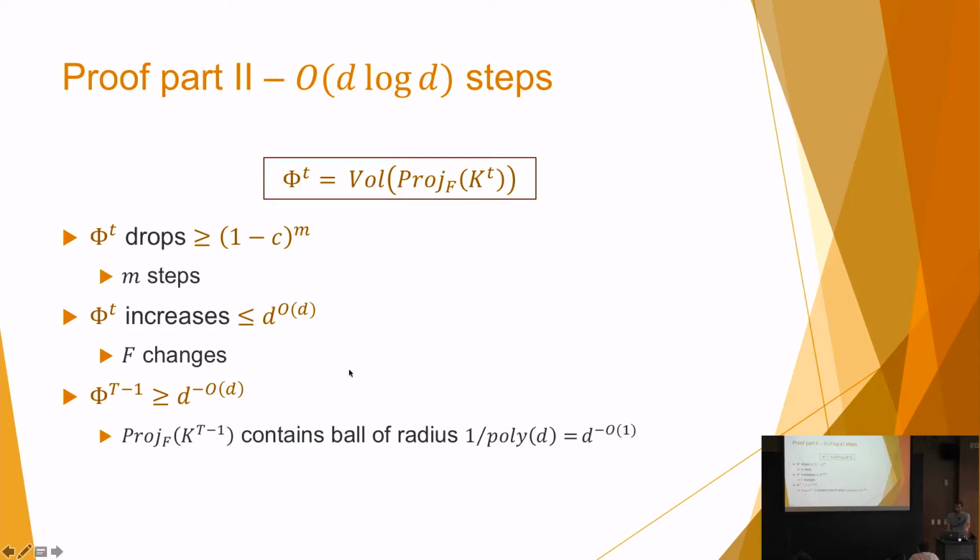And the last important part is that the final potential can't be that small. The reason for this is, if I just rewind one step before I'm done, so I still have some fat direction. When I look at the projection onto the fat subspace of the feasible set, it's got to be large in every direction, since by definition, these are the directions in which this body is large. And since it's large in every direction, it contains some large enough ball, which has radius something like 1 over poly d, and therefore it'll have volume something like 1 over d to the d.